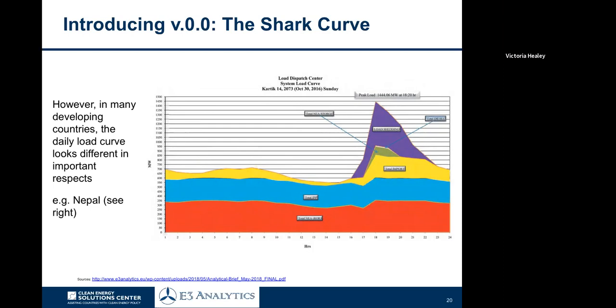Load shedding, in other words, power outages, are more common, and you have less spikiness. So you still have a very high ramp in the evening, but often there's not enough generating capacity to meet it because of inadequate investment in generation, and you have load shedding, captured here by the fin of the shark. So you can see here imports. This is actually a snapshot of Nepal.